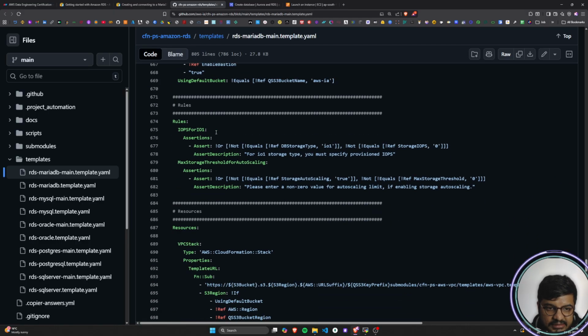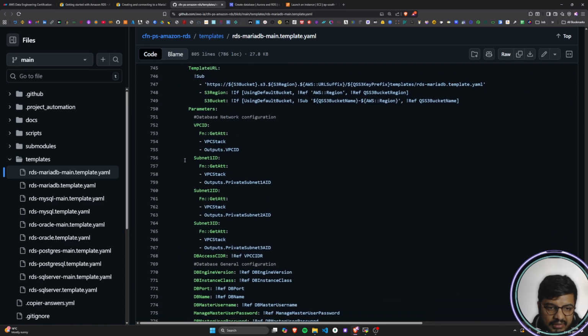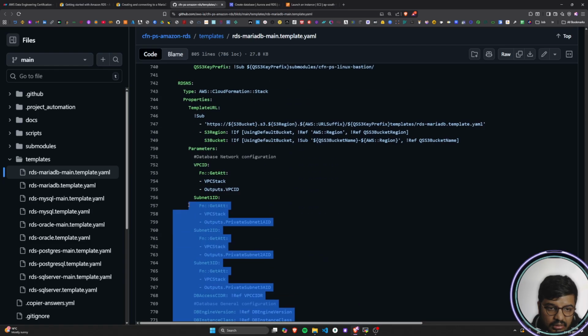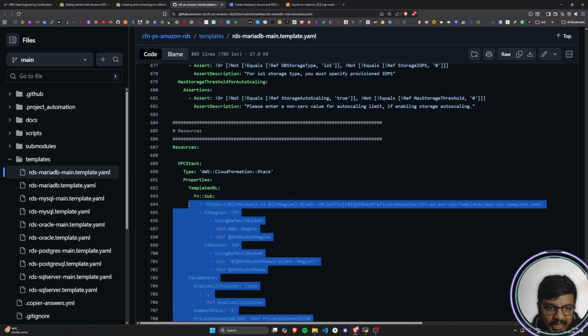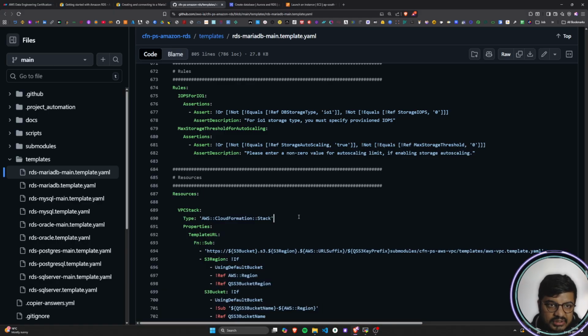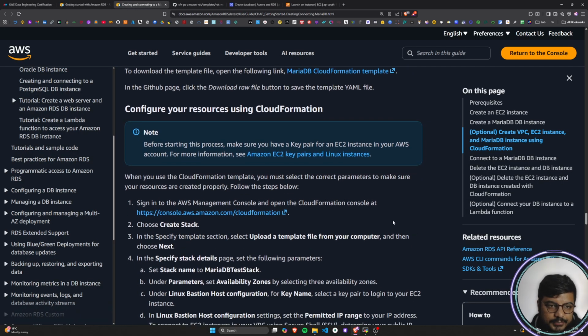And these are some conditions, some rules, and the resources that we will be using for our initialization. So this is the main code that our CloudFormation will be using to initialize the resources. Okay, so this was all about the template.